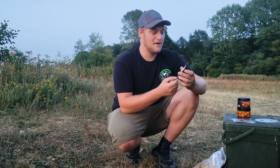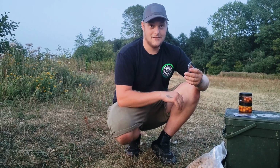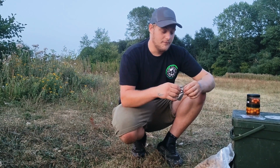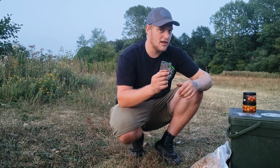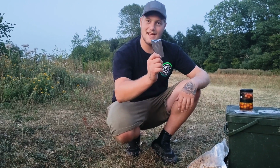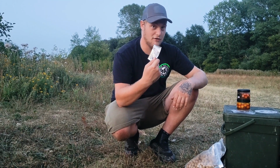Also, I've got out at the minute, it's the Poltergeist version 1 Twister S8s. I must admit, mate, they are like razors. Just got one stuck in my finger the other day, that was nearly an A&E trip in itself. If you haven't looked at them, Poltergeist Tackle, the Twisters, I'm not sure if they're actually out for normal release yet. I'll have to check. But as I was saying, my God, they're sharp. They are ridiculous. So if you're going to get one stuck in your finger, don't, because it's going to hurt.